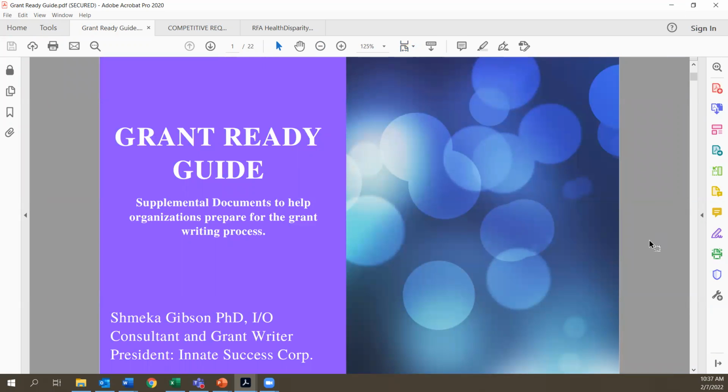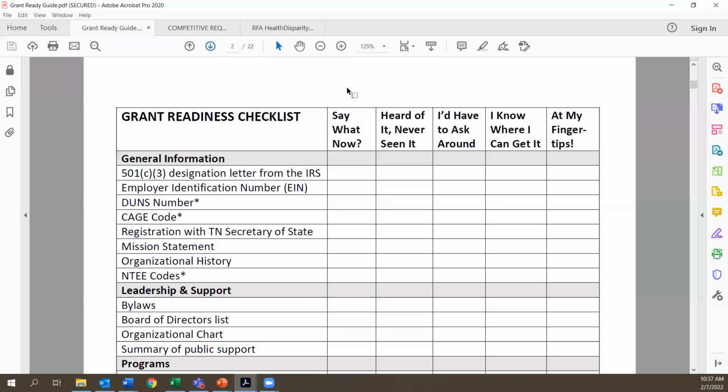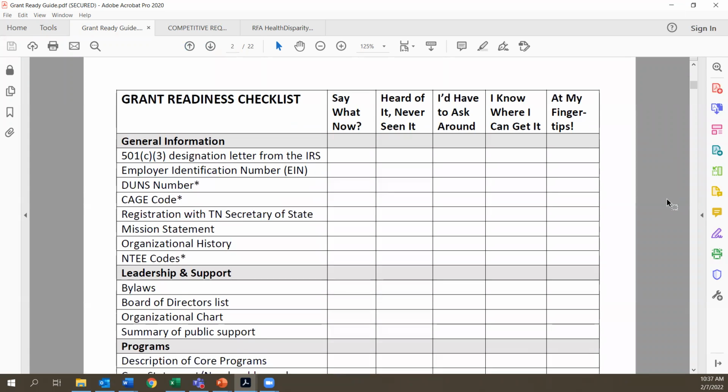So the idea here is that you are seeking funding that promotes and advances your mission.